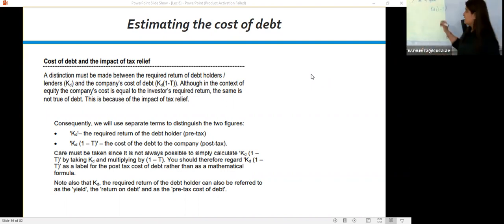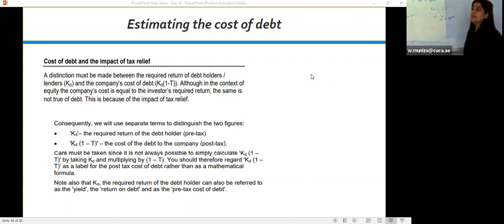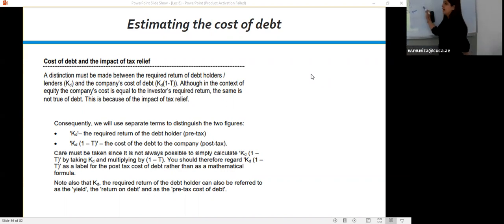Okay, so today's cost of capital is also known as post-tax cost of capital, or post-tax discount rate, and required rate of return is known as pre-tax. All the names can come in the exam. The required rate of return is not equal to the cost of capital. It is always higher than the cost which the company is bearing, because the cost which the company is bearing is tax deductible. The company is going to have the tax relief.